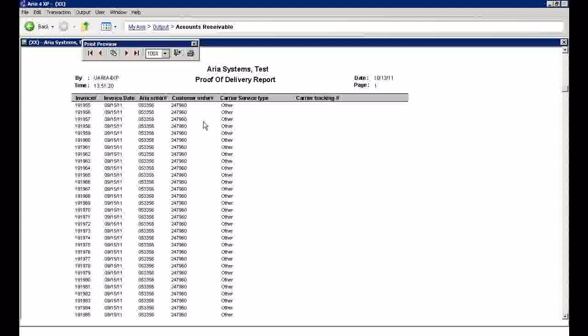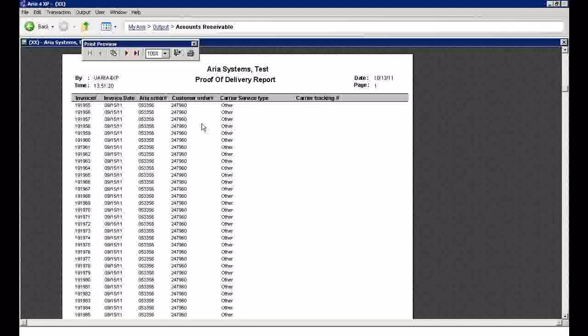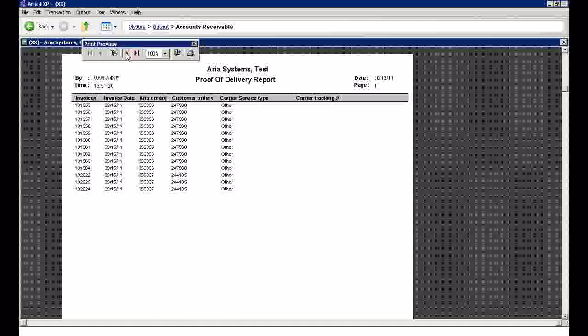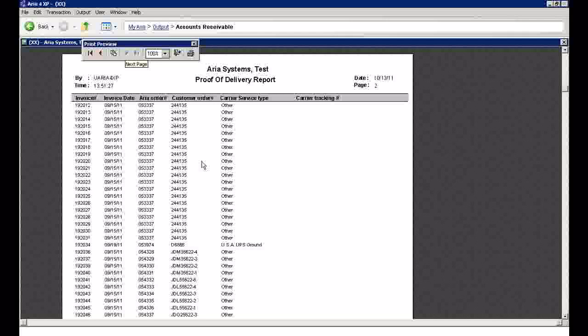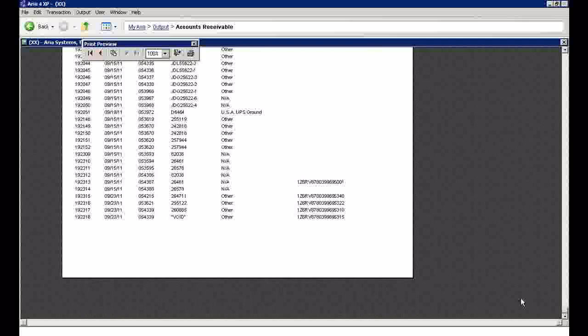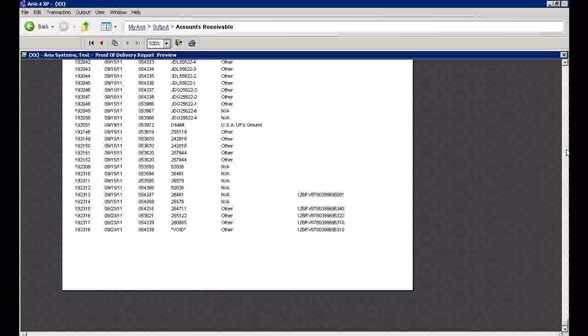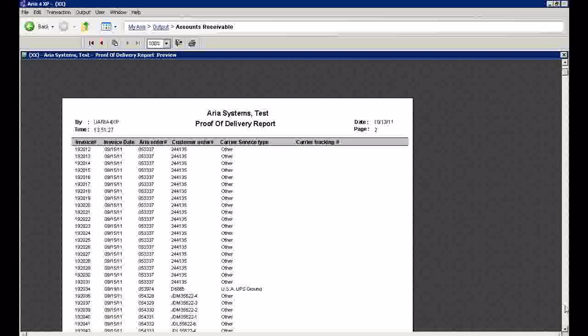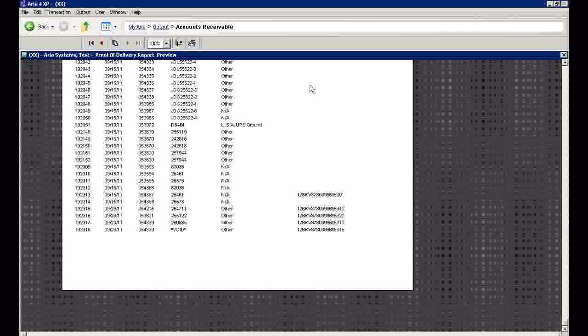So this way you can use that as a proof of delivery, or in case of any dispute with the customer, you can print that report and that will give you an idea what is the invoice number, what is the related service type it was shipped via, and the tracking number received from UPS or FedEx, etc. So this is a very good tool for everyone to also keep a history of the tracking number related to the invoice and the sales order number, and it can be used as a proof of delivery in case of any inquiry from your customer to know whether or not the merchandise was shipped and what was the tracking number associated with it.